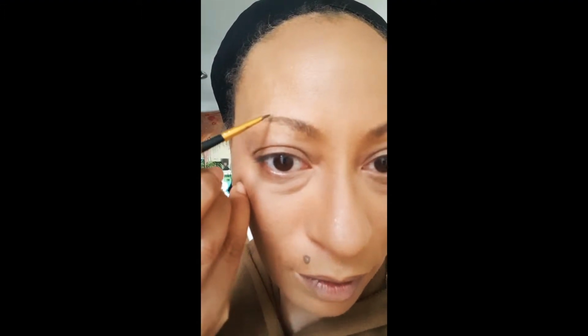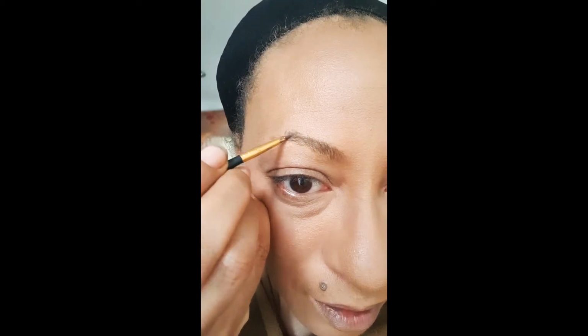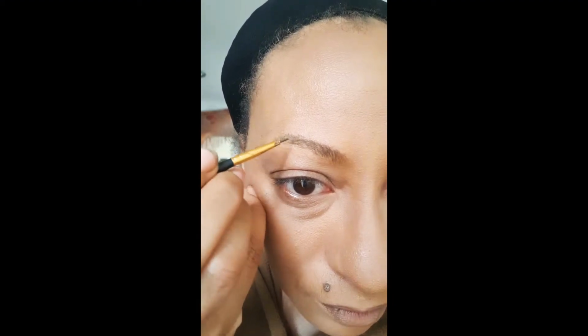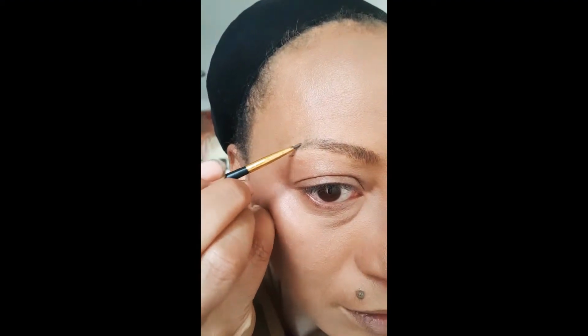And then I'm gonna start by figuring out where I want to go. I want my arch to be somewhere around there. The tail I want to end here, I think. Not too far, because that'll drag my eye down. Also not too high up, because then it's not an arch. And I know what the front looks like, because I'm familiar with my face. Anyway, now I'm gonna go in with short hair-like strokes. And it's gonna look messy before it looks good, which is how makeup works. It tends to look like a hot mess, and then all of a sudden things get real good.